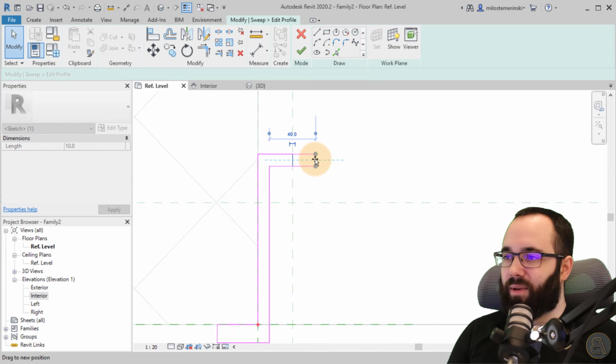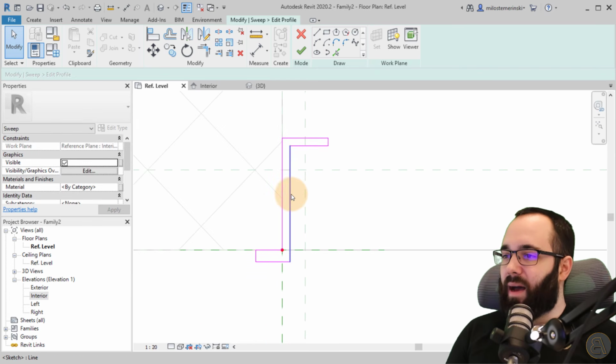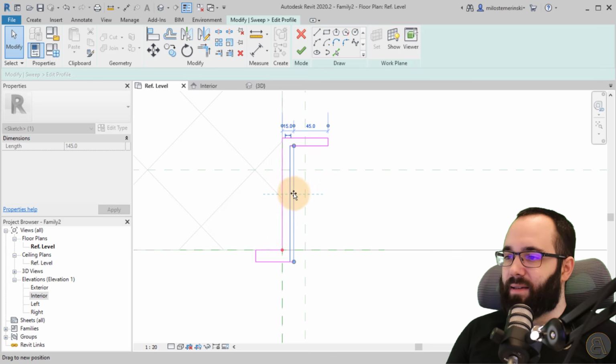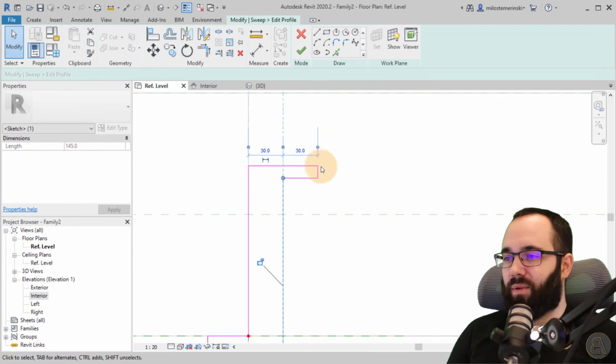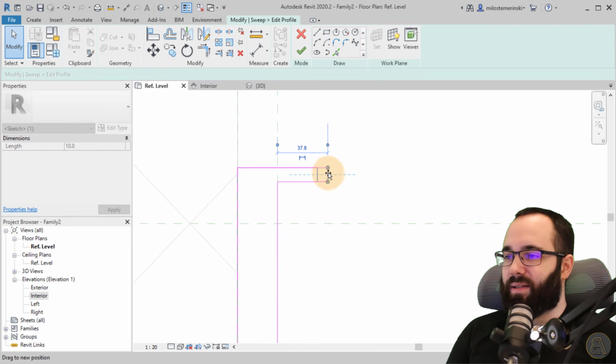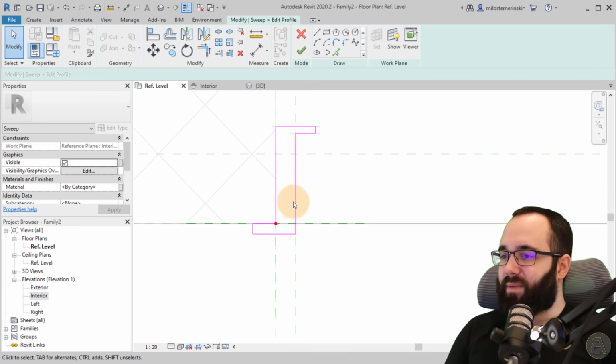So here actually I want this to be a little bit more towards the inside, perhaps like that. Yeah, we can go up to 50, that's fine. And then this thickness, I want that to be at perhaps, yeah, we can go even to 30 if we want. And then we can extend this just a little bit further. No, we can stay at 30. I think that would be okay. Okay, so now we have this in place.